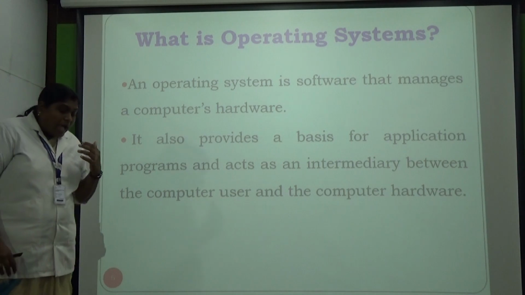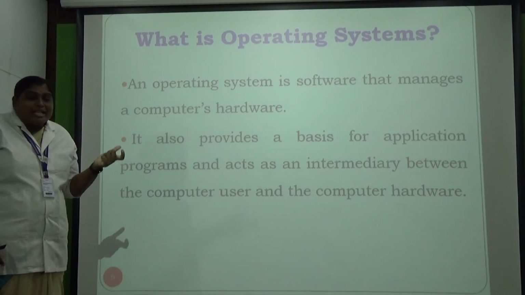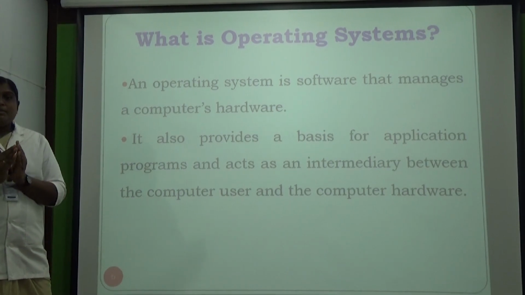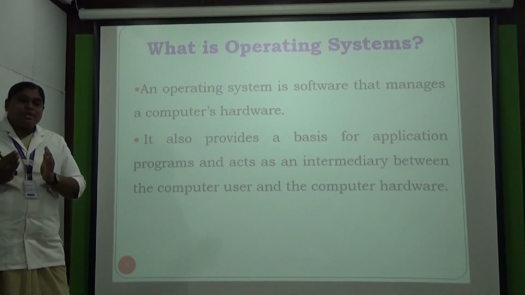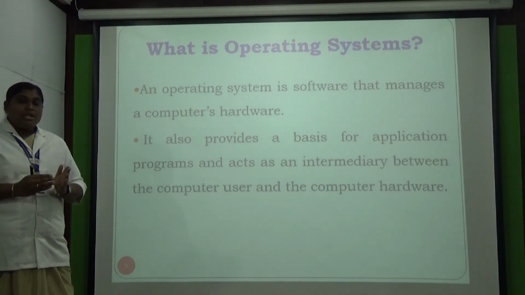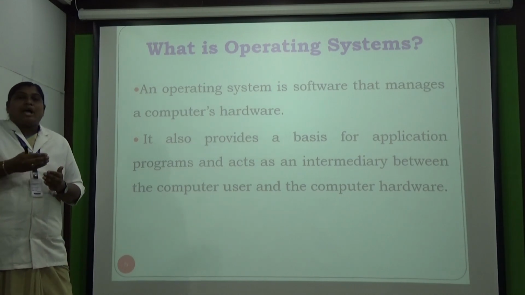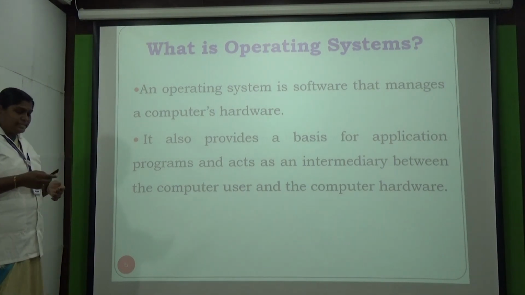It handles the applications from the user point of view as well as the system point of view. This operating system works as an agent, a kernel program, to make the communication between the computer and the user easy. So this is the basic concept of an operating system.